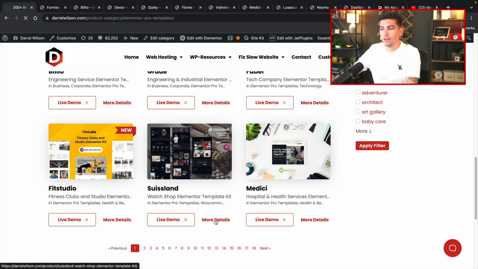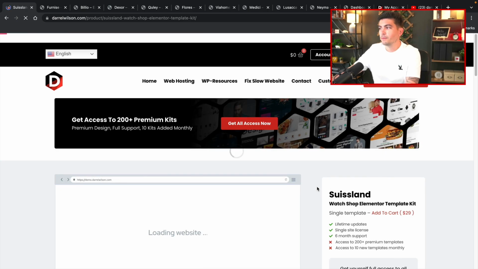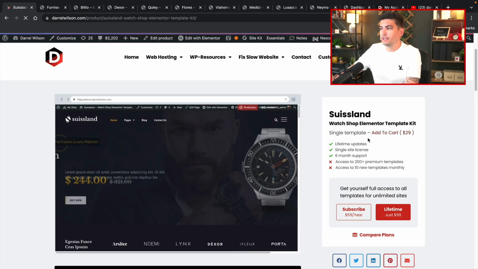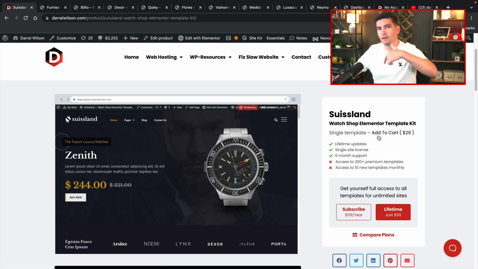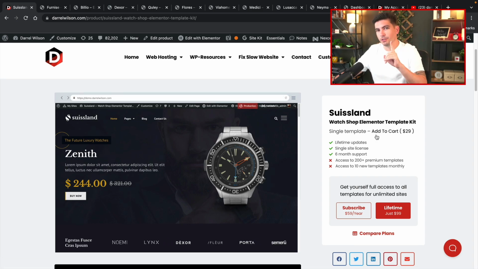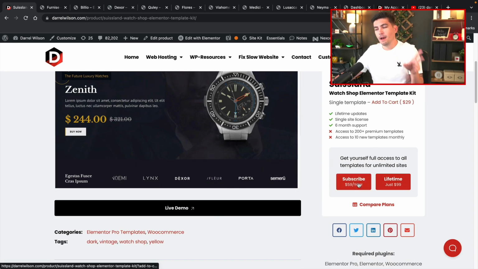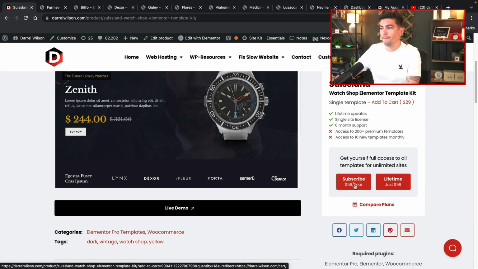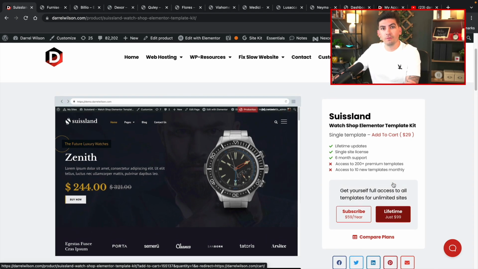And if you click on this right here under more details, this is where the pricing options will display. You can see right here this says add to cart. You would just click on add to cart, and that is the single purchase. If you want the annual, then you subscribe for the year. And the lifetime is this one right here, where you get access to all the kits on our websites and future ones, and you never have to pay again. So let me walk you through how to do this.